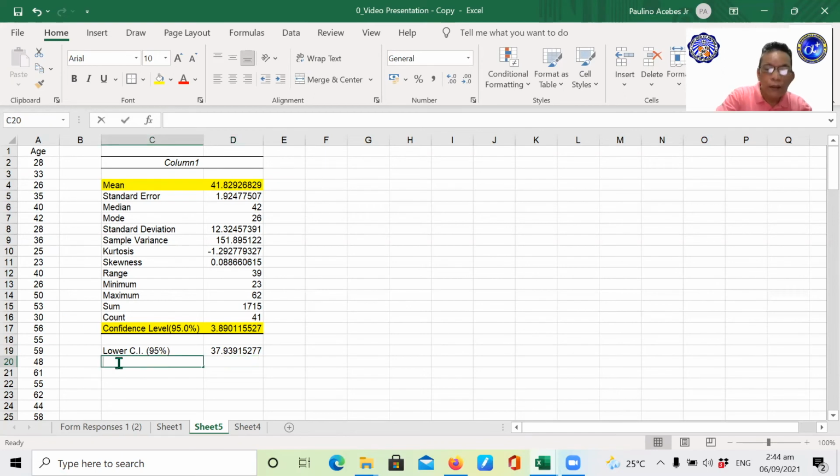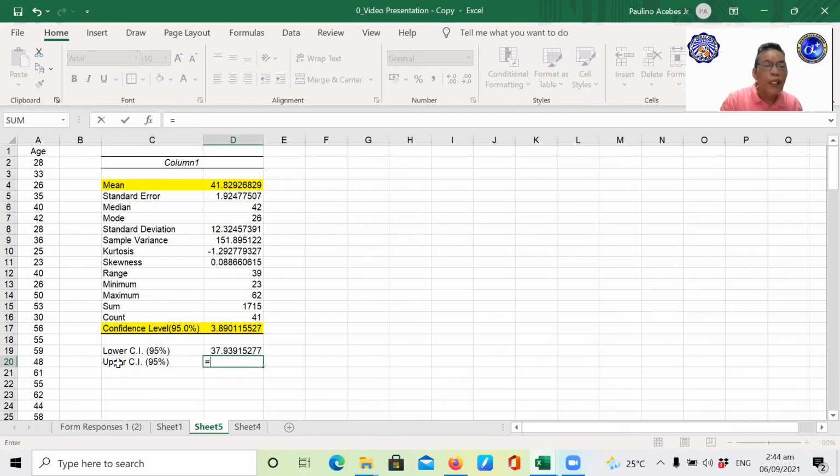And the upper bound of the 95% confidence interval, we have the mean plus the confidence level.